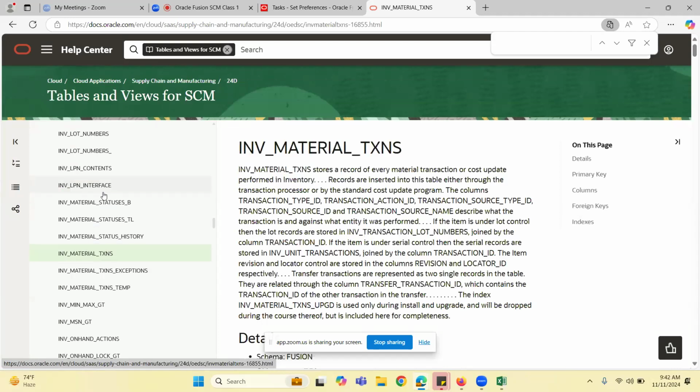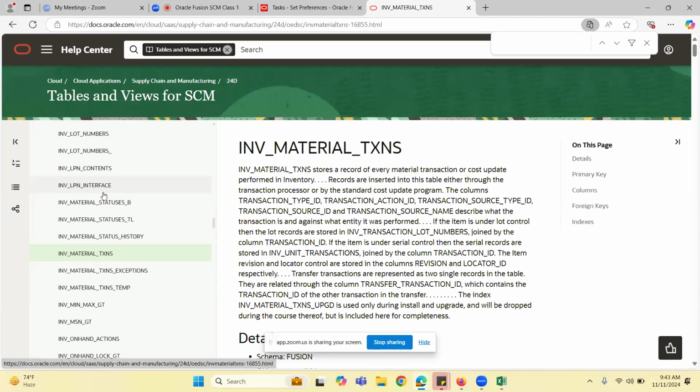Tables. Whenever you create a transaction or do something in the application, the data you have entered in the front end will be stored in the back end in some tables. If you want to search everything from the front end, sometimes you can see only a few fields. If you want to create some reports, ideally you have to go to the tables, navigate to all these tables, create a SQL query, and create a report.